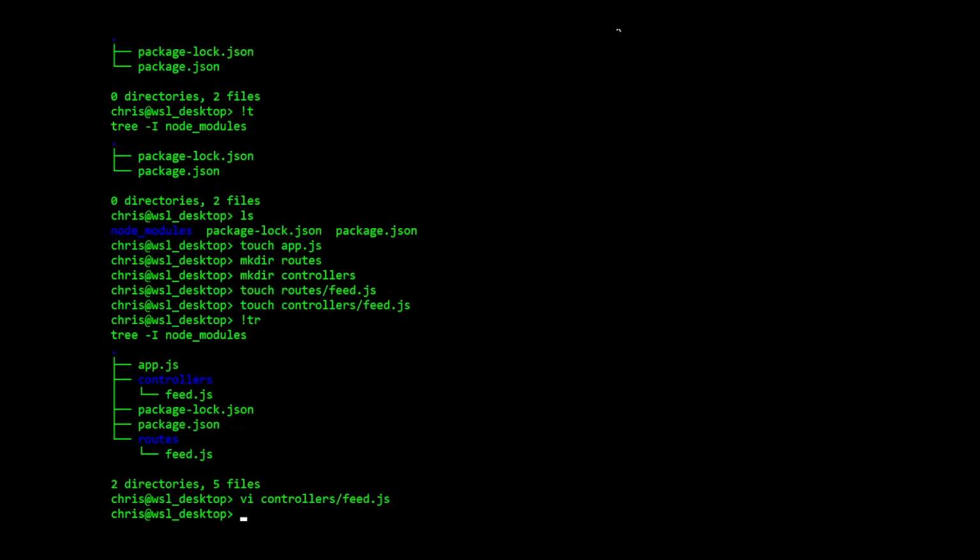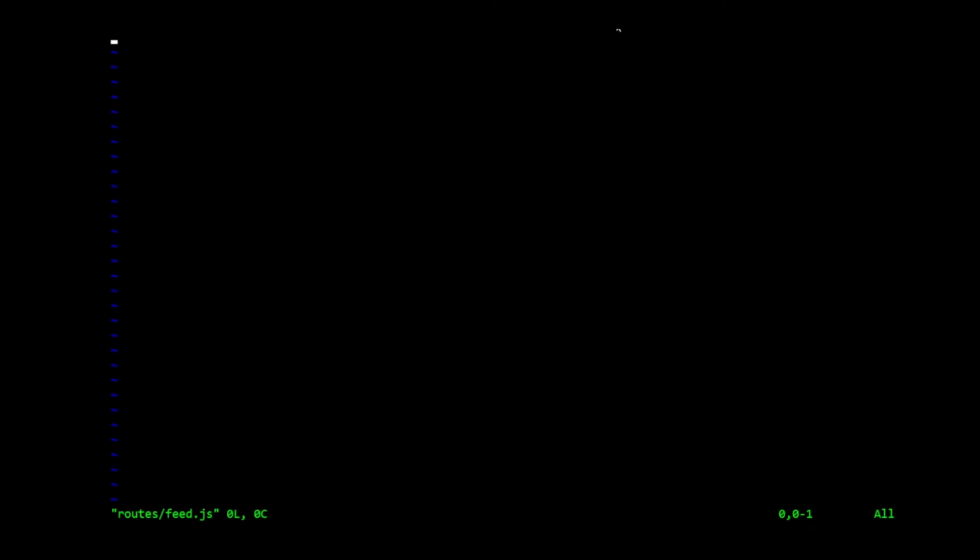Now let's jump over to that routes file. So we'll do a vi on the routes feed.js. All right, first thing over here, let's import Express. And we'll need to include our controller file.